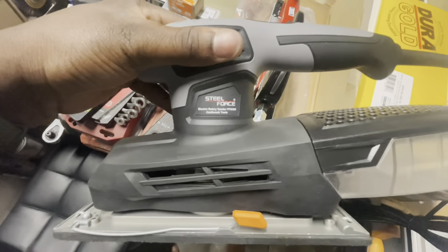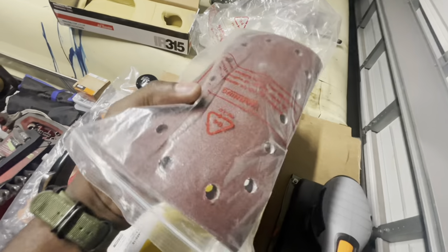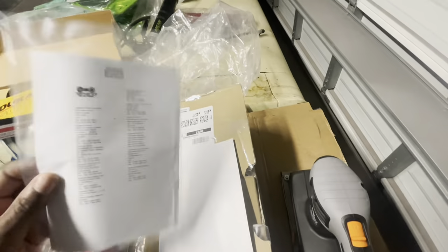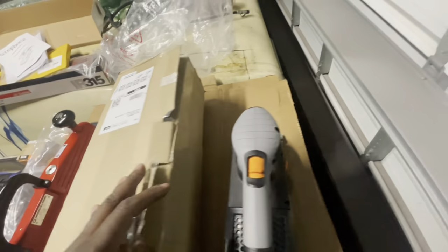As you can see, this sleek machine is a little bit on the shorter side than the longer block sanders that I have. But it offers a much wider width, so it kind of covers more side by side. I love the aerodynamics of it. I purchased it through Amazon for the price and for the amount of amperage and the performance that it offers — it was just a great deal.